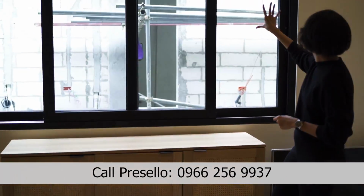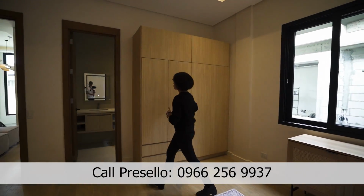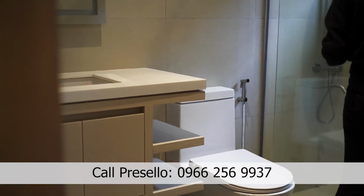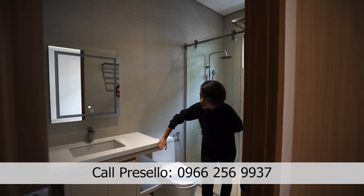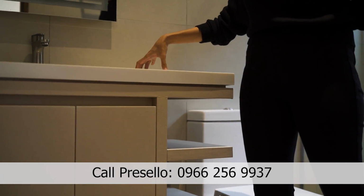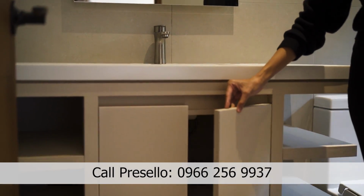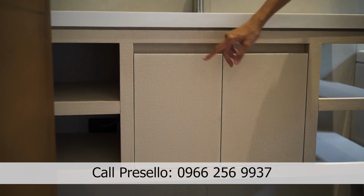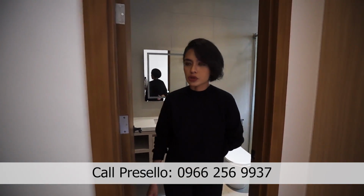Then you also have one huge window over here, which still brings in a lot of natural light. You have your wardrobe over here, and then you have your ensuite, toilet and bath with your sink, toilet, and enclosed shower space. And something that I want to point out is how they made the counter for the sink. So it's very easy to maintain. If ever this area gets wet, you just slide the water down to the sink. And also, it hides the plumbing via these adorable doors, and you still have storage space inside and on either side of it. So that's a pretty neat design choice.